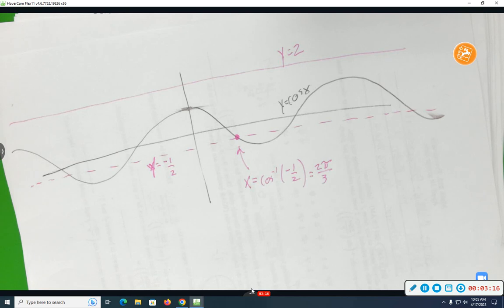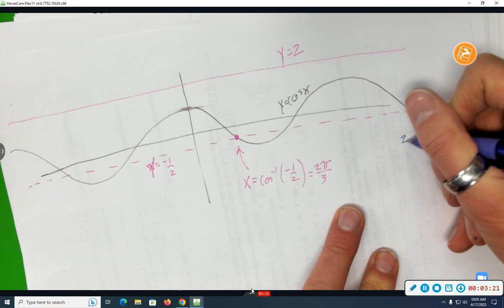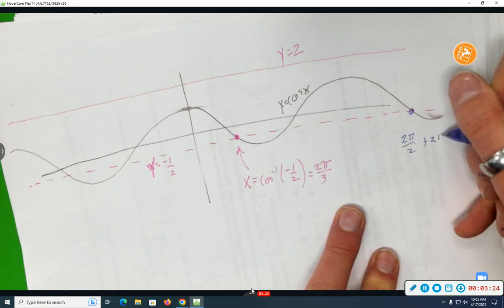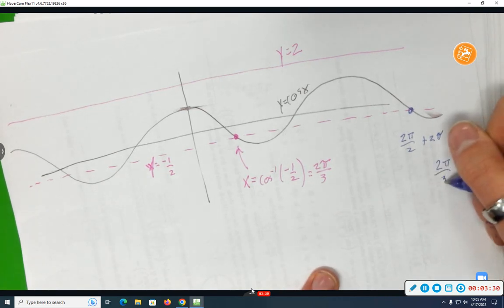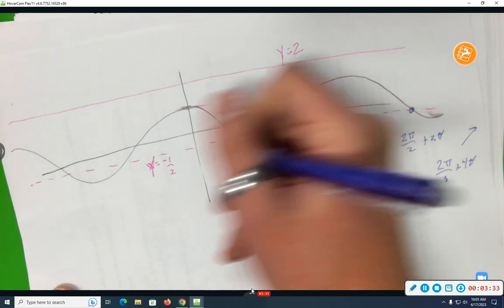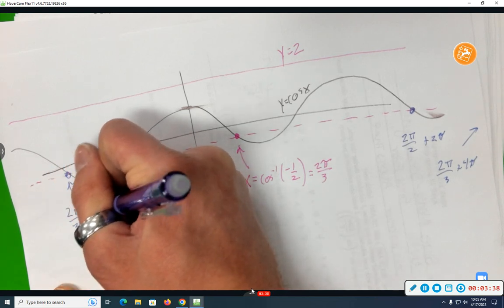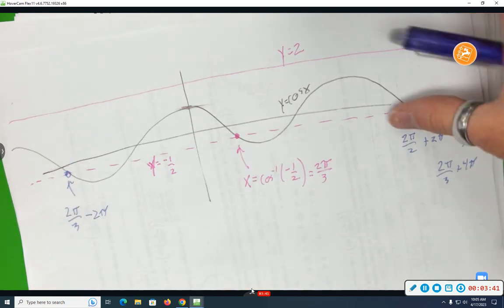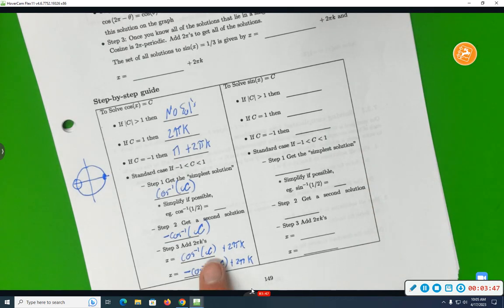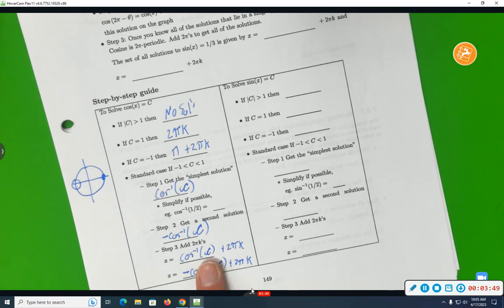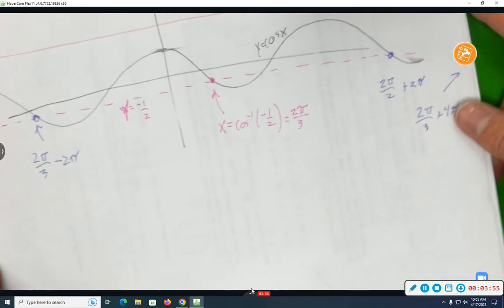So that gives me one solution to this equation. You can then get infinitely many solutions by adding 2 pi k's. There's 2 pi over 3 plus 2 pi. There will be another one at 2 pi over 3 plus 4 pi. There's this solution right here at 2 pi over 3 minus 2 pi. And the pattern keeps going both ways. So flipping back to the table, inverse cosine of that number plus 2 pi k gives you an infinite family of solutions. You should simplify if possible. All right, so there's like one solution.